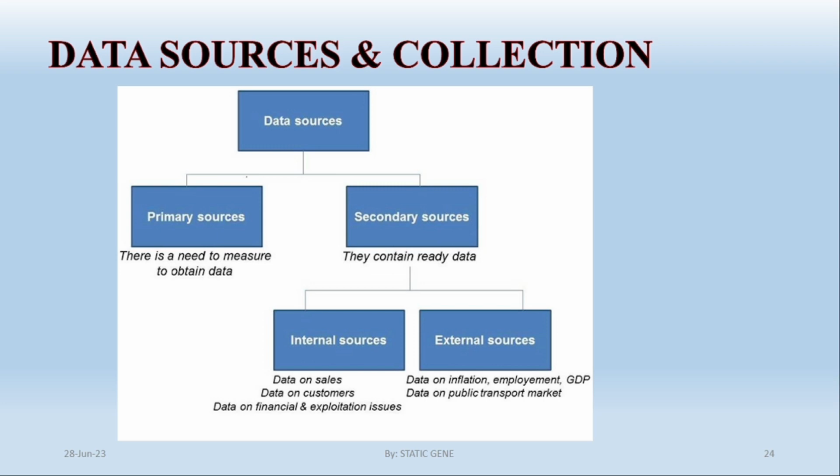Now with the internal sources, this is where you have data sets coming from within, let's say, a given company or a given school. For example, data on customers, data on sales, data on finances for a given company become an internal data source. But you can also have an external data source. This can be from the internet, let's say data on inflation, GDP, all these other kinds of sources of data. That could be another source of your secondary data, an external data set.